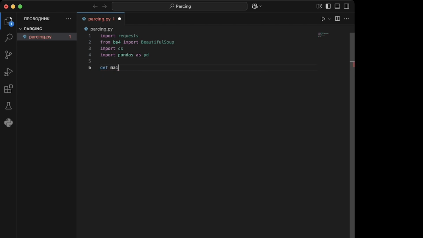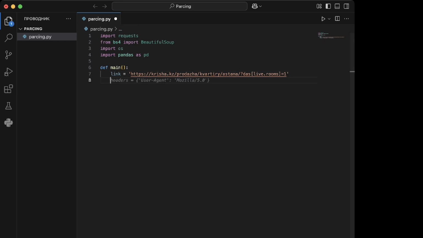So def main, we'll call our function main, and we'll first initialize the link. I think we can insert the link here. Here we go. Then we write data, a new variable, equals requests.get(link).